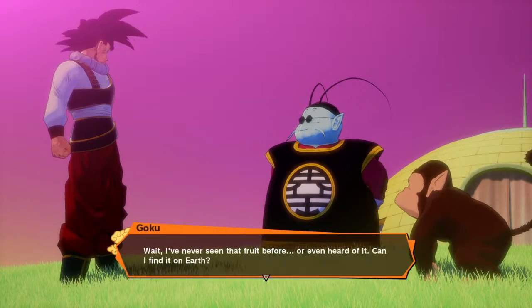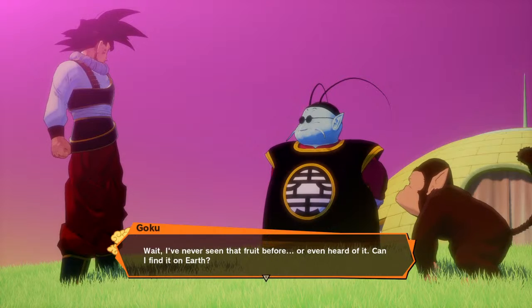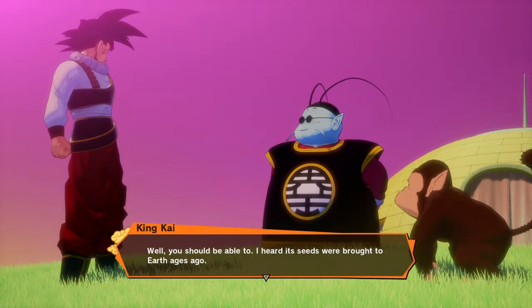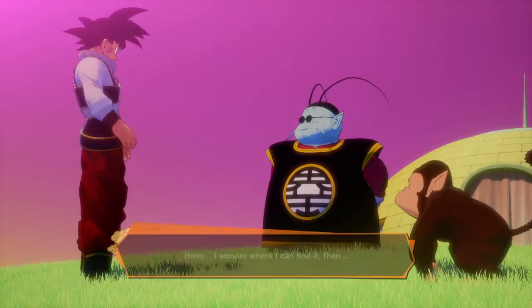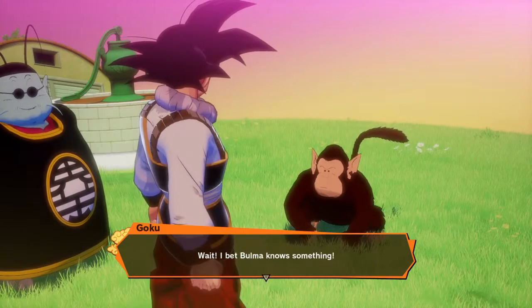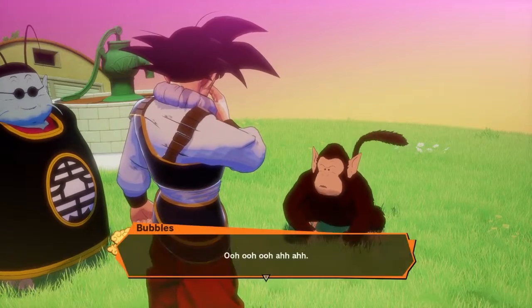Wait, I've never seen that fruit before or even heard of it. Can you find it on Earth? Well, you should be able to. I heard its seeds were brought to Earth ages ago. I wonder where I can find it then. Wait, I bet Bulma knows something. Hang on, Bubbles. I'll get you your fruit.